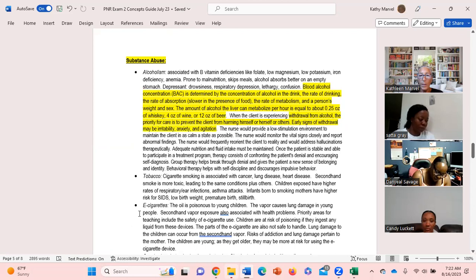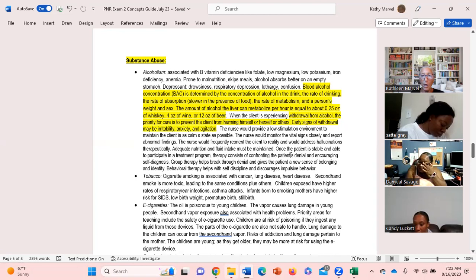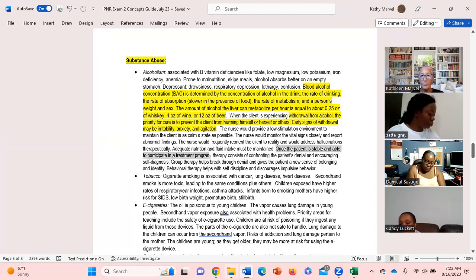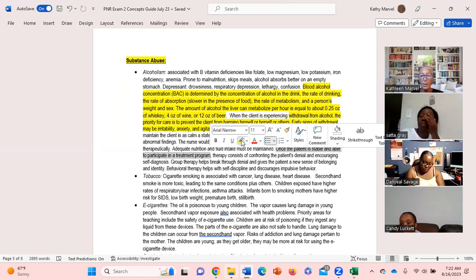And then the other part that is important is treatment. I'd like you to have a look at the treatment part of this. What's the goal of treatment? The goal of treatment is obviously to attain sobriety, but before that, what do you have to do? You have to have some sort of self-discipline, right? To be able to attain all those other goals towards sobriety, right?